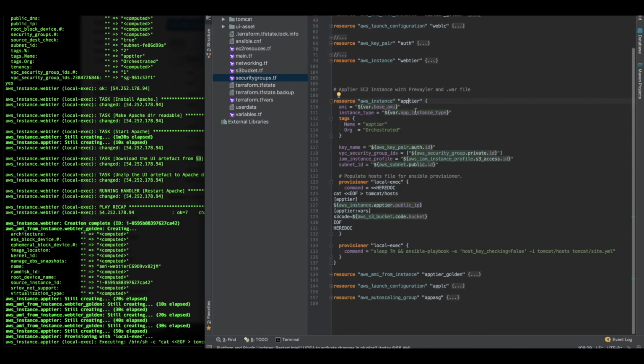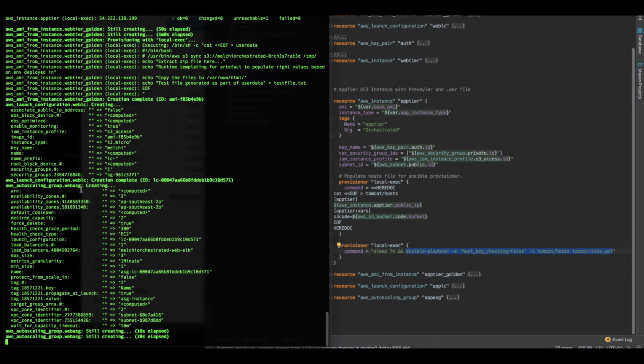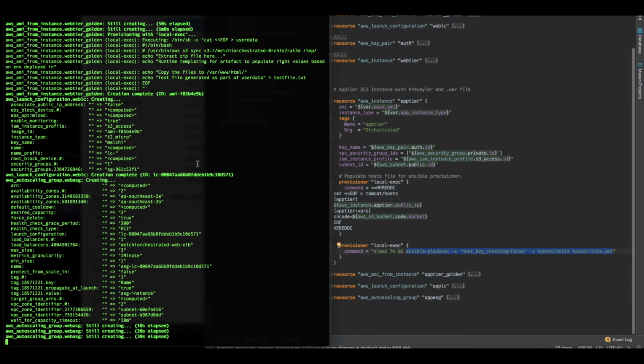So basically, the app tier, the Tomcat instance, is being provisioned over here, and at the end of provisioning, it goes in and it actually runs the Ansible playbook to provision all of the required assets on it. So it's just one command, and then it takes care of provisioning the infrastructure as well as provisioning the software that's required on the infrastructure. So this is going to continue for a bit. I'll probably just speed up the execution of this, and get back to that.